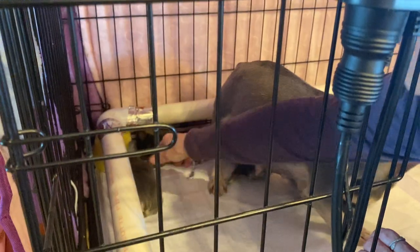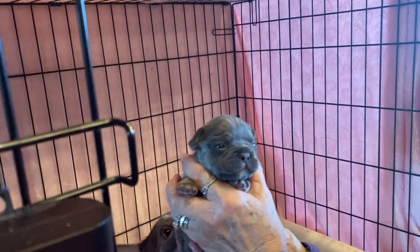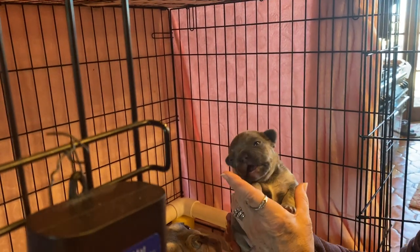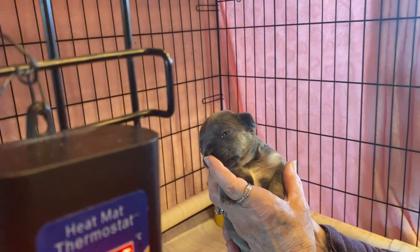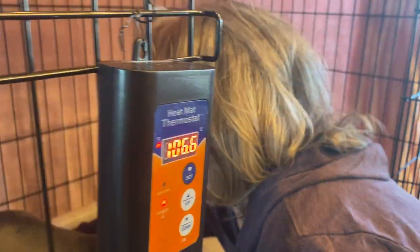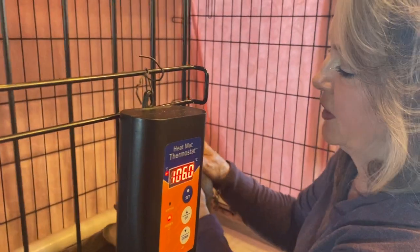So here are the two boys. These two boys are available. This little boy is loaded — he is AT-AT, he is blue and tan, carries testable chocolate, cocoa, and carries cream also. So he got it all. He can make blues, chocolates, fawns, lilacs, champagnes, platinums, new shade — both versus chocolate — and he's a fluffy carrier. He really is going to be a special dog. I'm not going to give you prices here, but don't be thinking these are $10,000 dogs because they're not. Call me: 580-799-1910 for pricing.